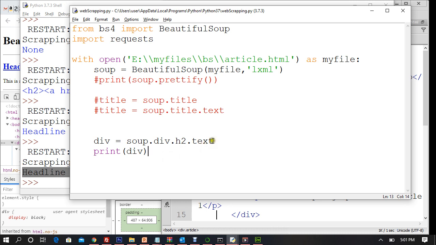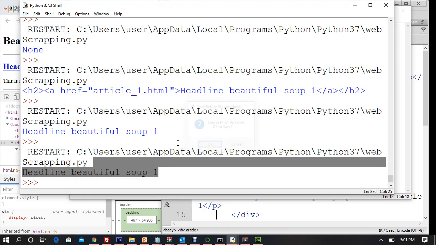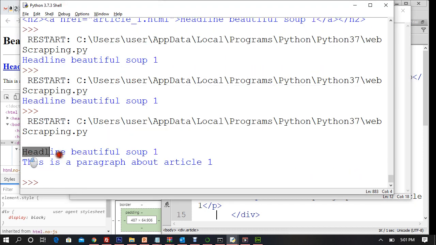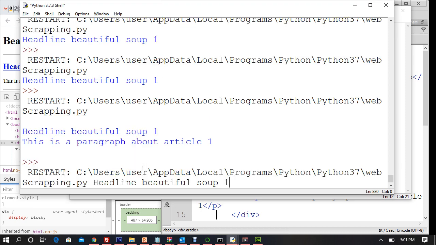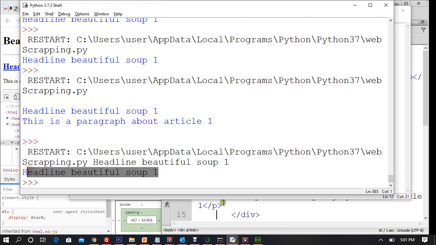Alright? And you can even say I need div dot text. But if you want the complete div text, you're going to get everything in the div. But if you are specifically concerned about h1, you can say no, I want only h1 or h2 tags. Then you'll get text of only h2 tags.